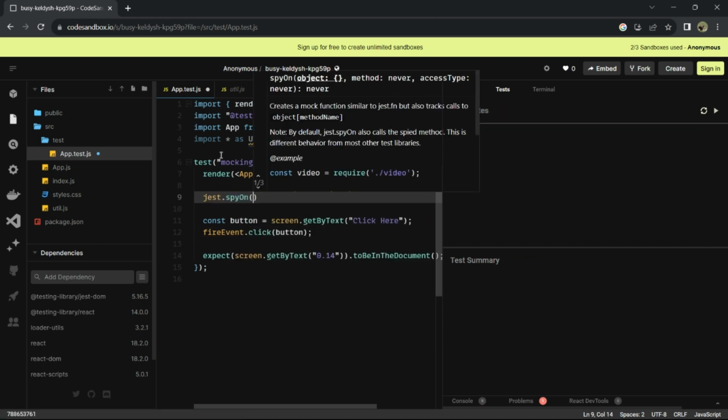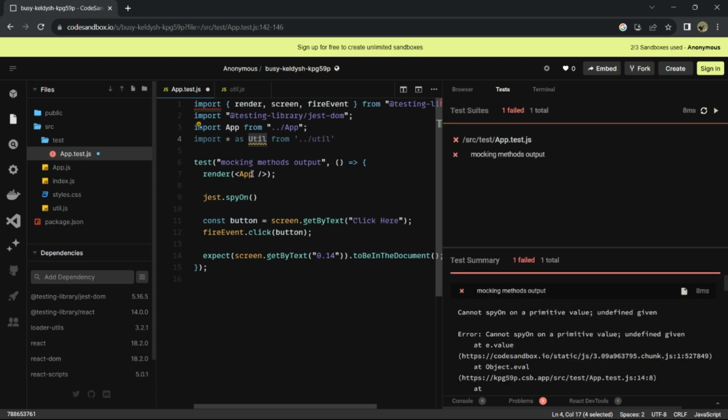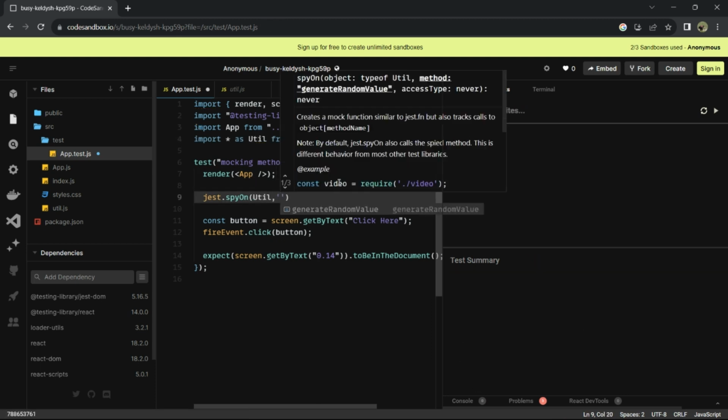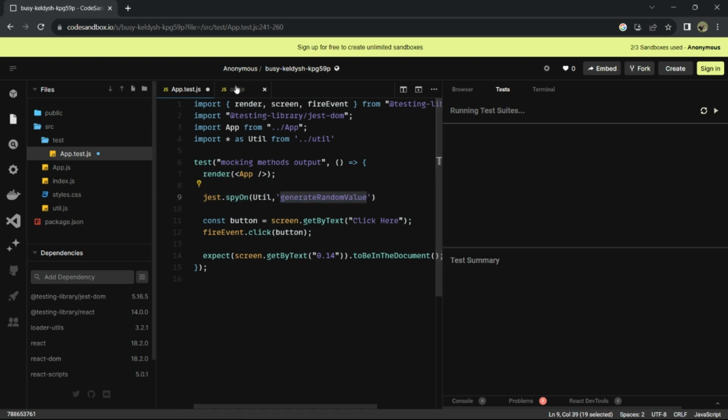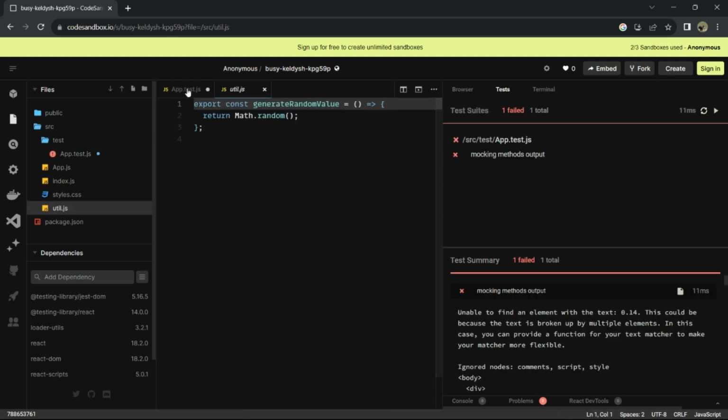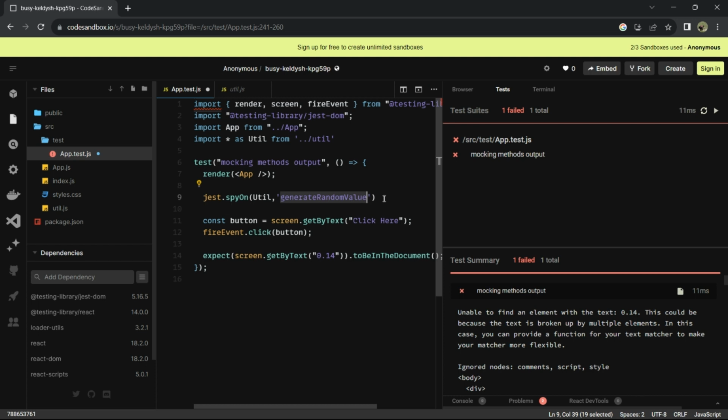In this spyOn, first of all, we need to pass this import, and the second parameter should be the name of the method we want to spy on. So generateRandomValue is the method. We have this util.js file. We want to spy on this method, right?